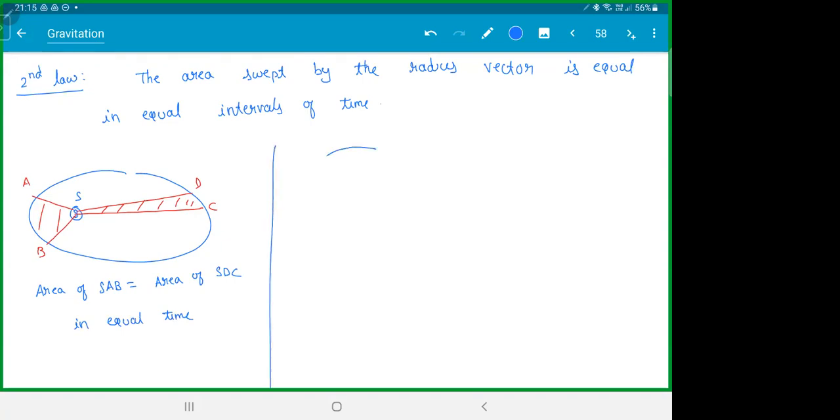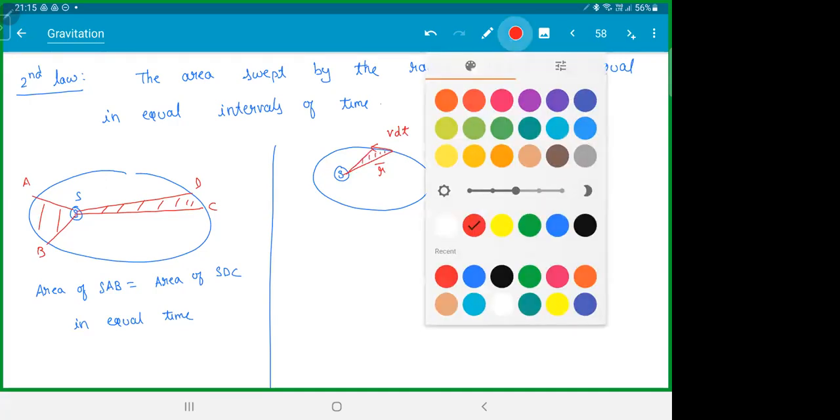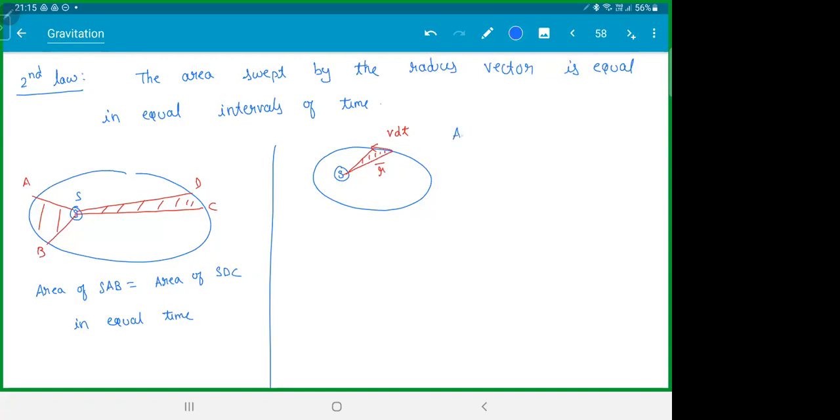So this is actually right. If you take the sun here, and this is your r bar, in a small time dt, let it travel a distance of v dt, you get a small triangle. Anyone remember the area of a triangle formula in vectors? Half a cross b, the two sides basically. So it will be half r bar cross v bar dt. So dA by dt will be half r bar cross v bar, multiplied and divided by mass. This becomes angular momentum by 2m.